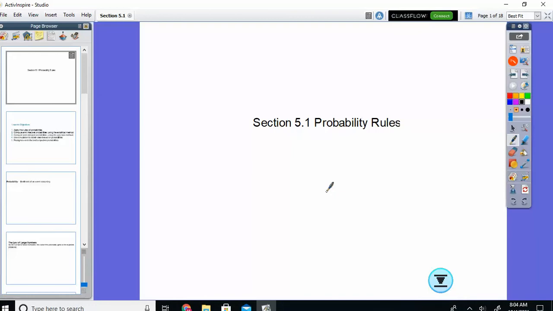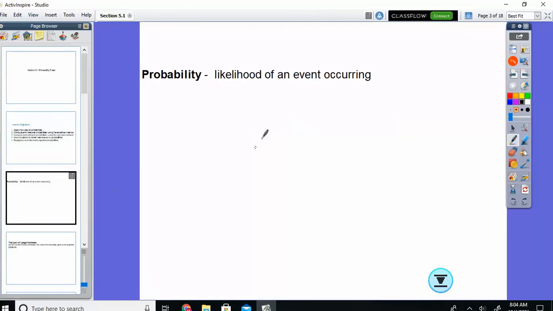So first we have a couple little definitions. If I'm talking about probability, you should know what that means. Probability is just the likelihood of an event occurring. So if I say the probability is 75%, there's a 75% chance of rain. That's a probability. Is that always a percent? It's a number between 0 and 1, which can be translated into a percent. You'll never have a negative, you'll never have a probability bigger than 1. It's always between that 0 and 1.